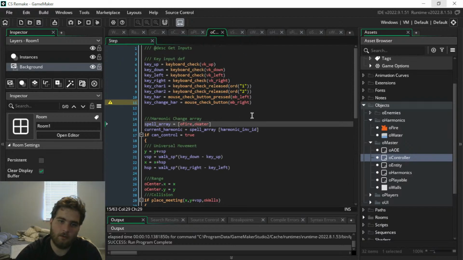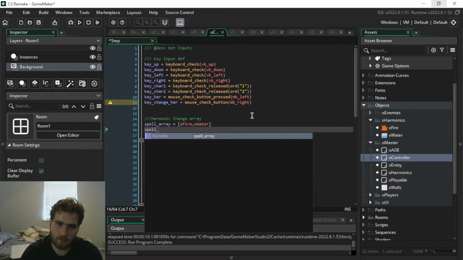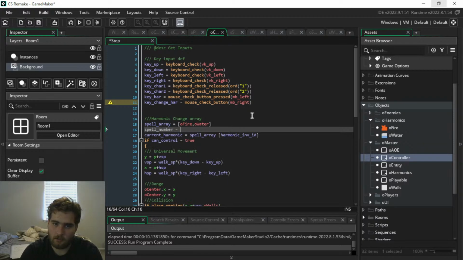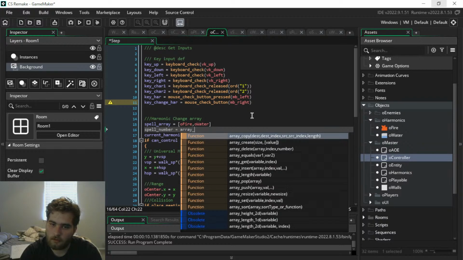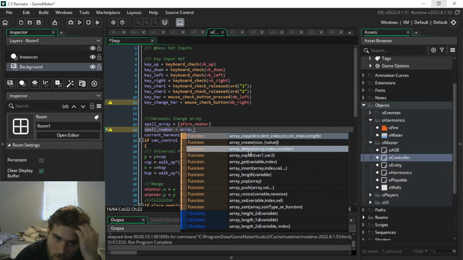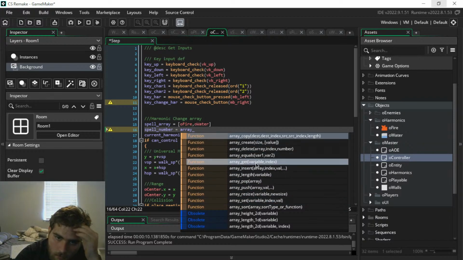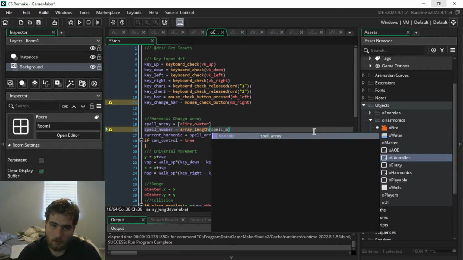And we're going to need to do one more thing. Spell underscore number equals array get, equals array length spell array.